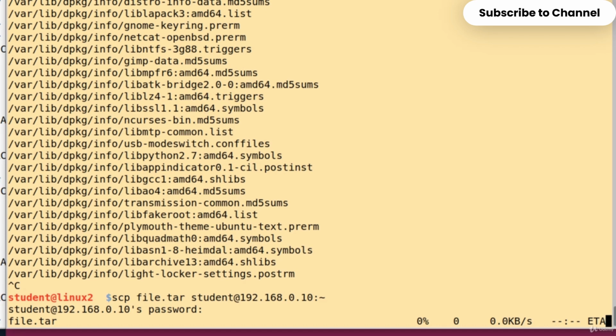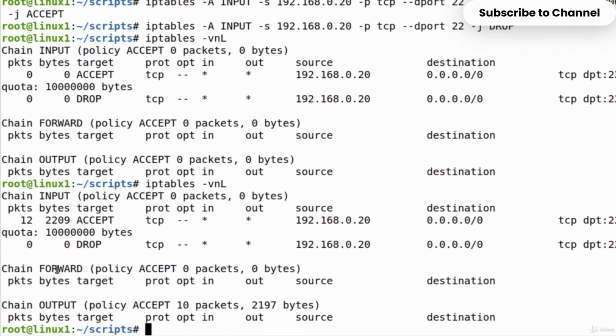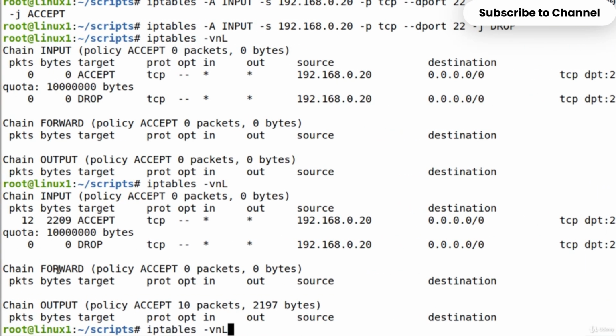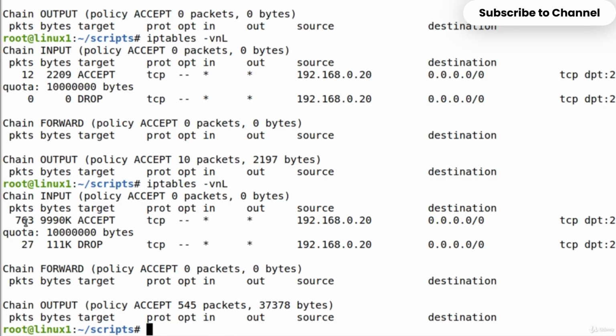You don't see exactly 10 megabytes because when SCP is displaying the transferred data, it only approximates it. Back on Linux 1, I am listing the firewall. And we notice almost 10 megabytes of accepted data. Remember that 1 kilobyte is not 1000 bytes, but 1024 bytes.